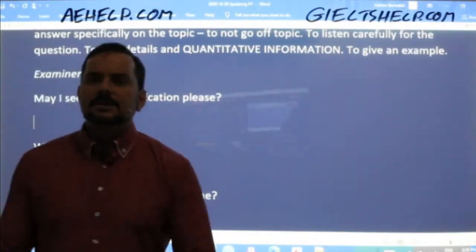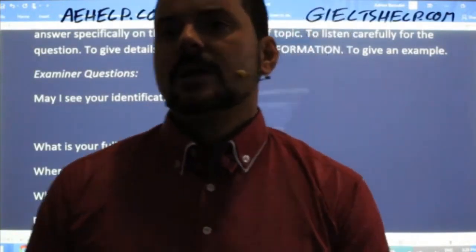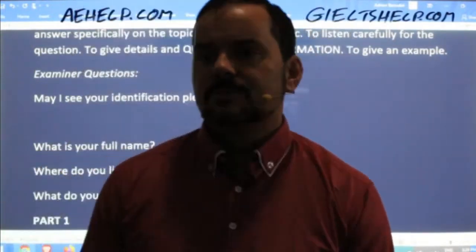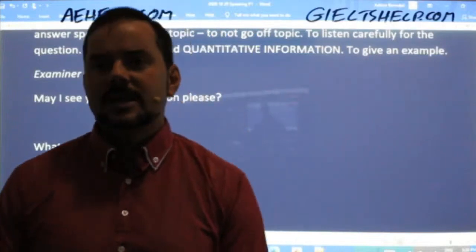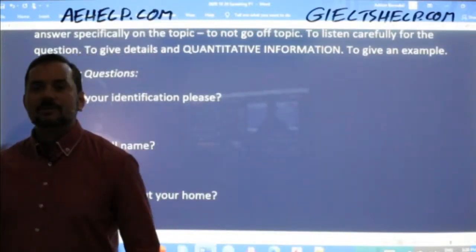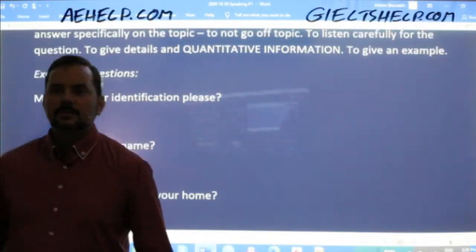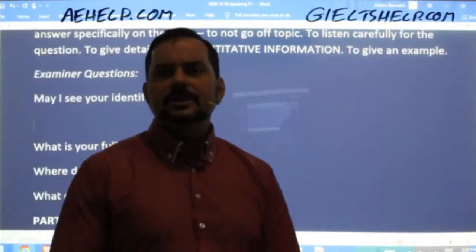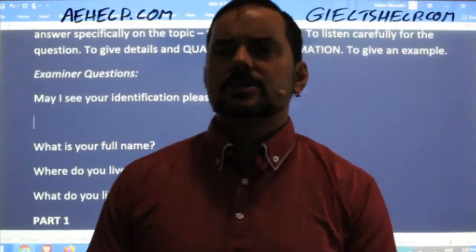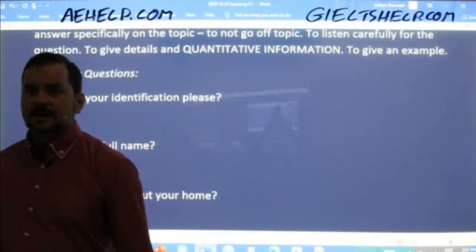So Mohammed says, yes, here's my passport that I used to register for the exam. Please have a look. Carolina says, yes, of course, here's my passport that I used to register for this exam. Please have a look. Very similar to Mohammed Izzat's, and they're both very good. Okay. Kishmat, good luck on your speaking test tomorrow. Nick Hill says, certainly, here's my passport that I used to register for this exam. Please have a look. Nick Hill, for this exam. Don't forget that for.